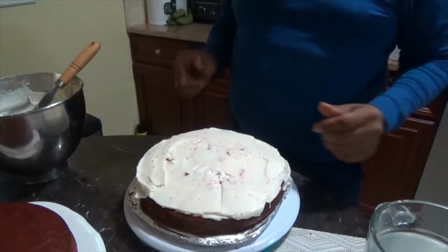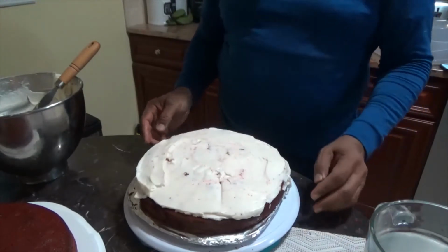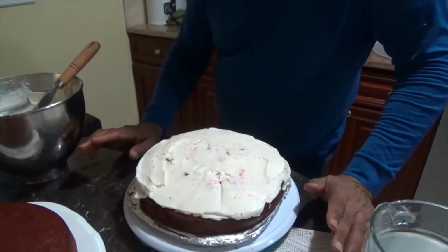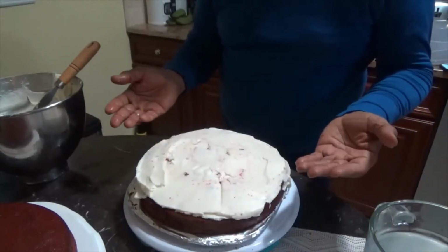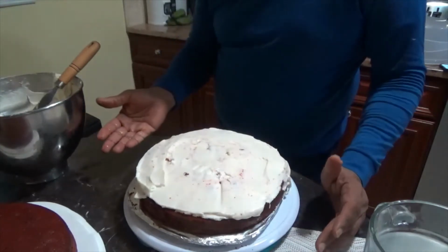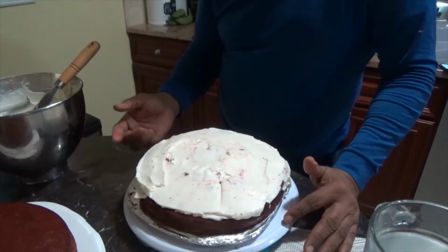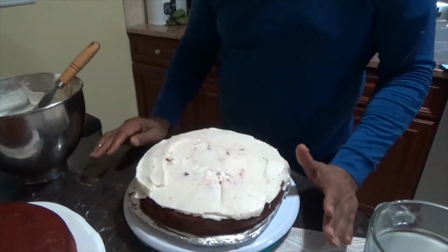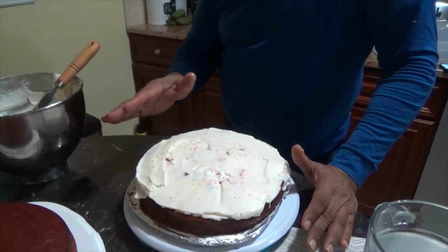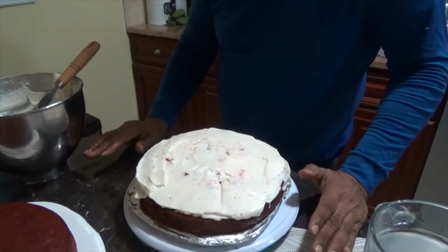Okay, as we continue, I have the first layer, because I had to cut my cakes in three. I made the whole cakes and then I sliced them down the middle, and one I didn't slice, but this one I had to slice. I sliced it down the middle in order to get two parts, so that I can build the frosting in between.